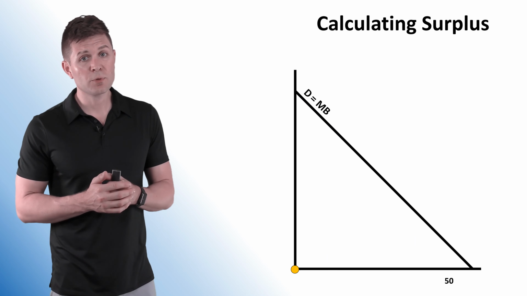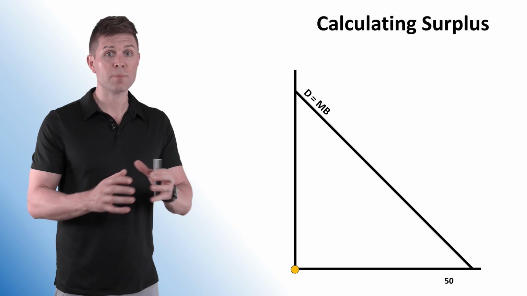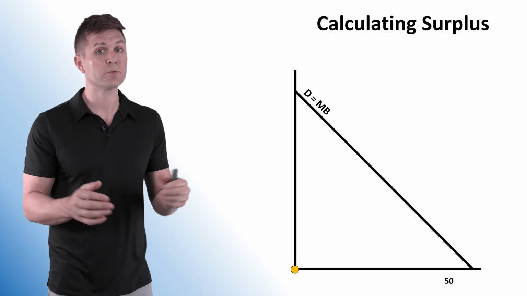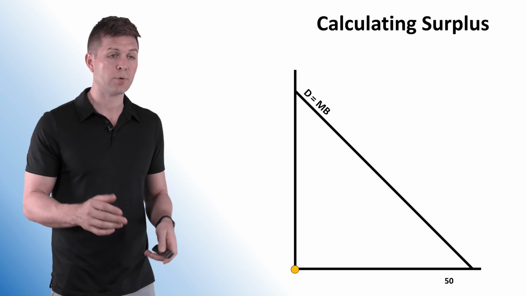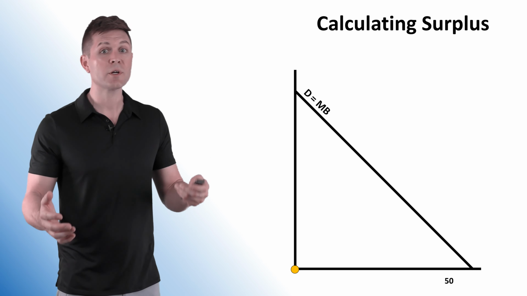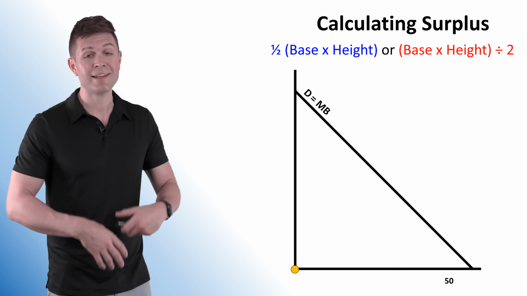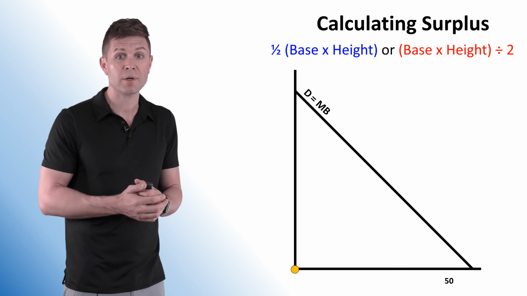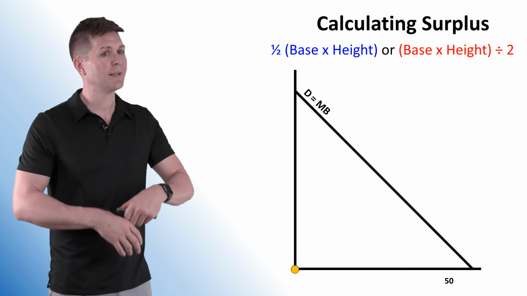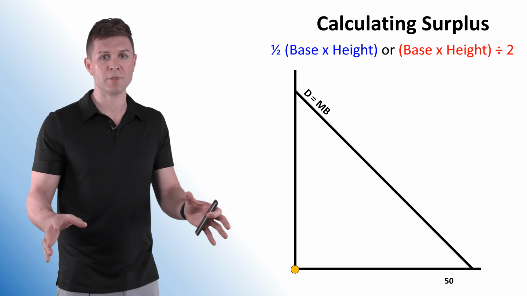When calculating consumer surplus, we're going to find the actual dollar amount of the entire consumer surplus for all the consumers in the market at a given price. Now to do this, we're going to use a formula you all should be familiar with, and that's just the area of a triangle, the formula for the area of a triangle. 1/2 base times height, or base times height divided by 2, however you did this.